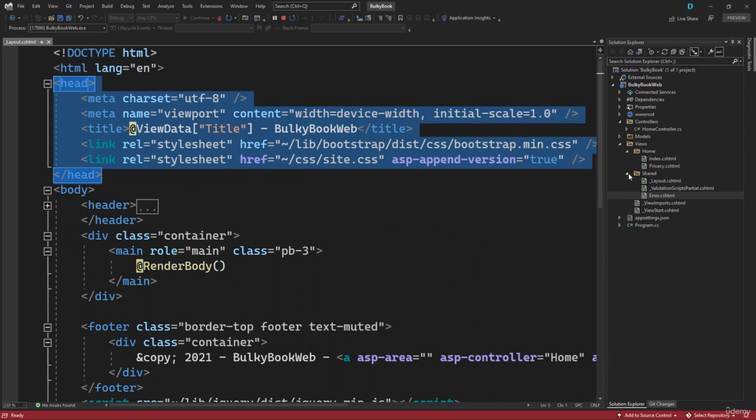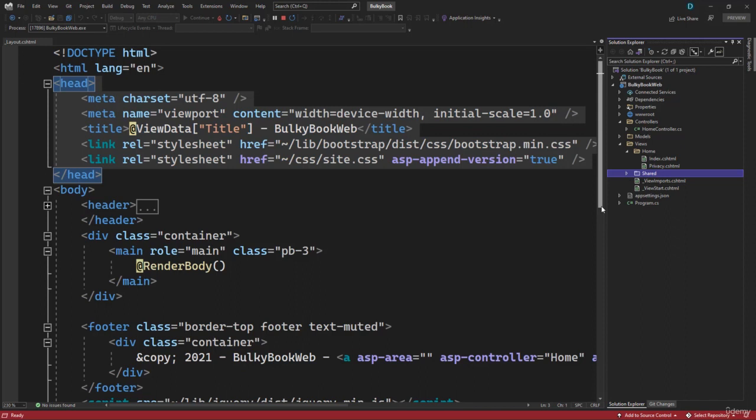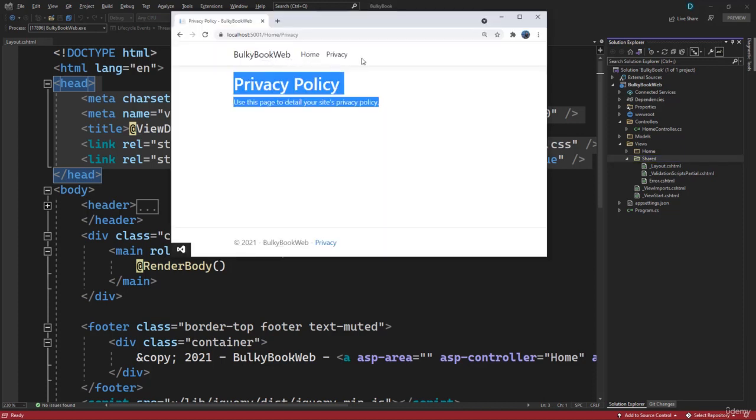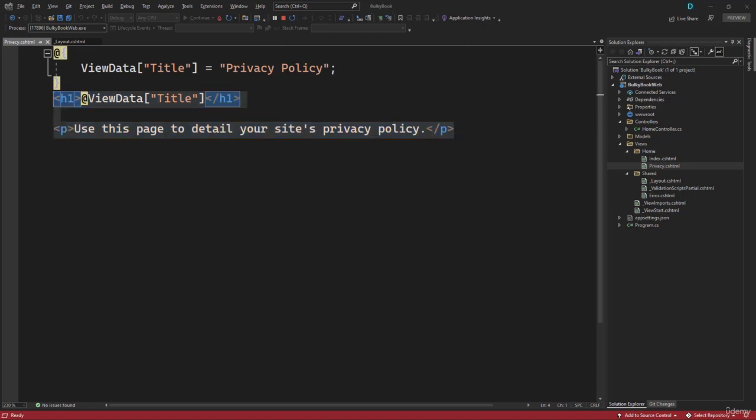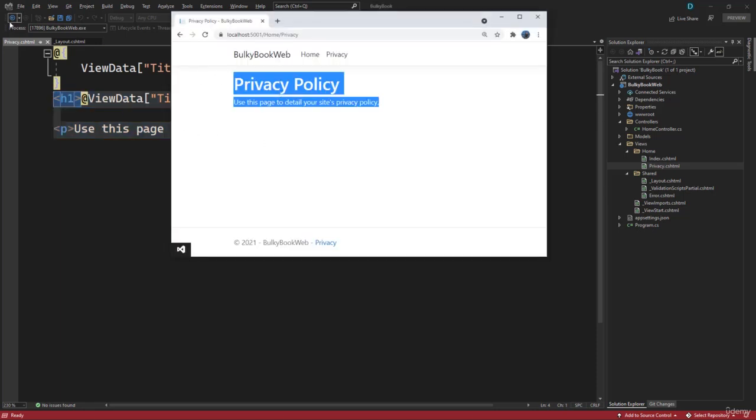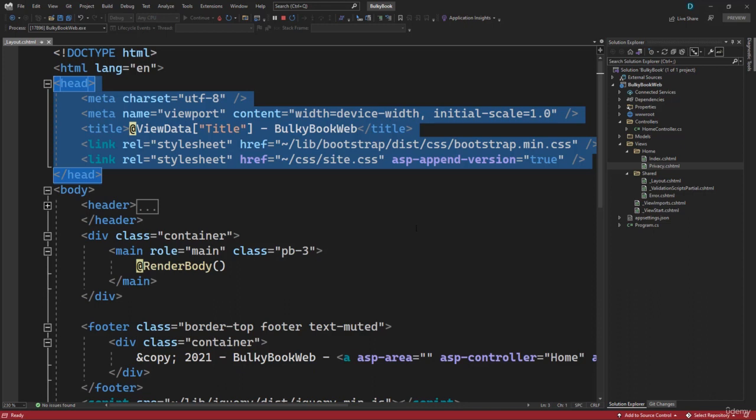We will be adding more partial views as we proceed with the course, so do not worry, but remember the shared folder will contain all the partial views and underscore layout is the master page of your application. While the application is running, if I switch back quickly, you can see on the privacy page we have the header here, we have the footer here, and we have the body. Where we have this render body, at that place, whatever we had inside the privacy, these two lines are being displayed. So I hope that makes sense.